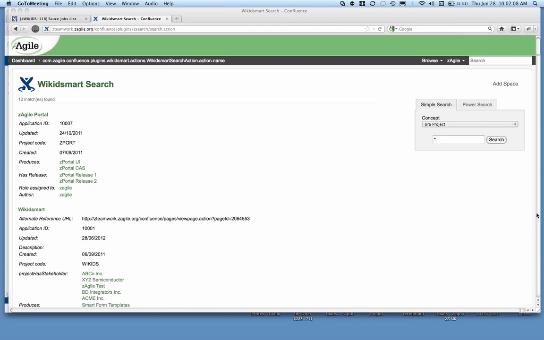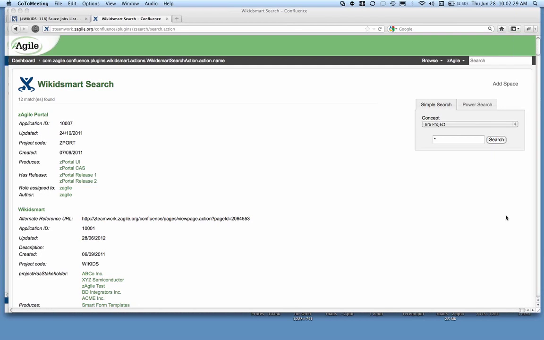In one particular scenario, we've defined a feature within Confluence and linked it to stories within Greenhopper. That allows you to still leverage Greenhopper and its planning board, but now you can have a higher level view at the feature level and all of the stories that are associated with the feature.